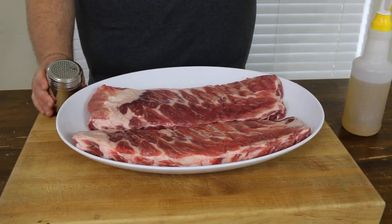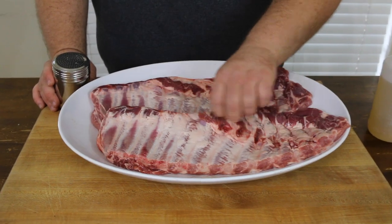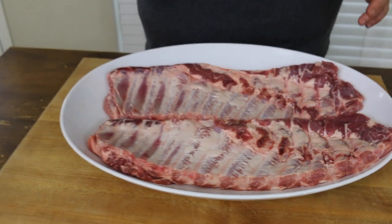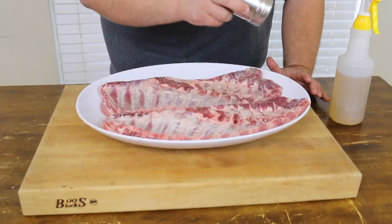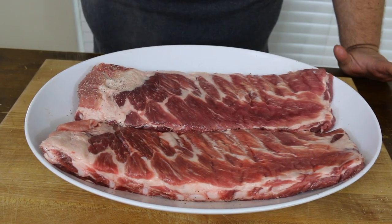The first thing we're going to do is put that salt and pepper on these ribs. I'm going to start on the back side, using a ratio of two to one pepper to salt. I've got a half cup of pepper and quarter cup of salt, using a good ground black pepper — you want it just under a cracked stage, pretty coarse. And a coarse kosher salt is best. We're just going to give these ribs a good coat on the back side. Don't be scared to get it on them.